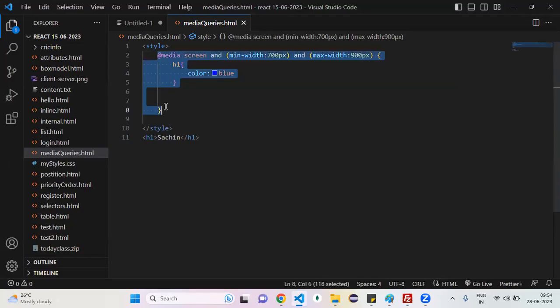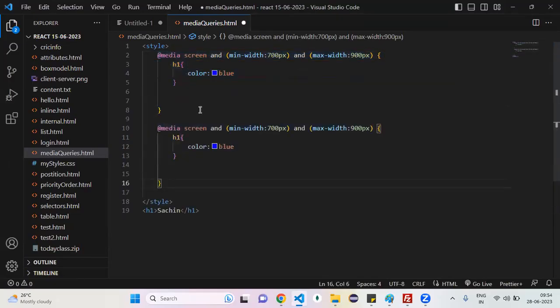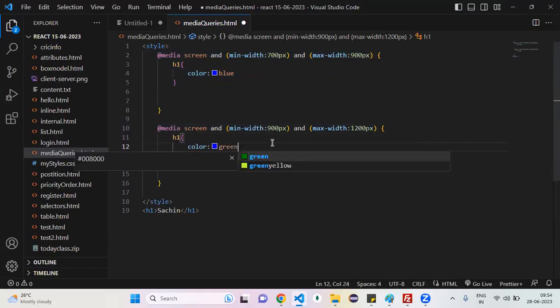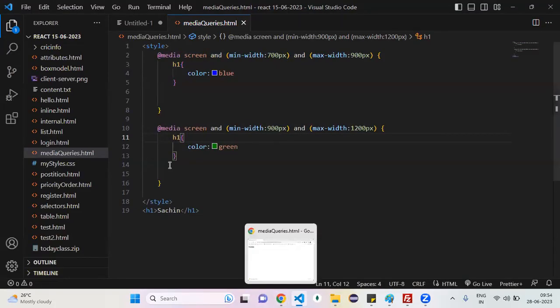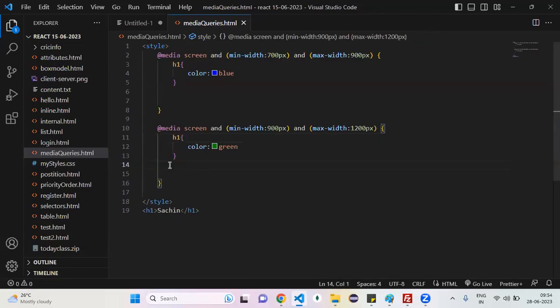Now I want to write my min width as 900 and my max width as 1200. Then my color is green. So I handle the media query 700 to 900, and 900 to 1200. In this block, you can write any number of CSS properties.